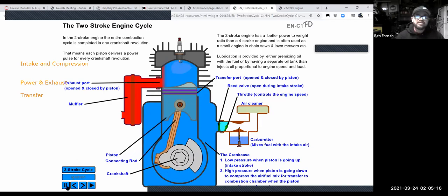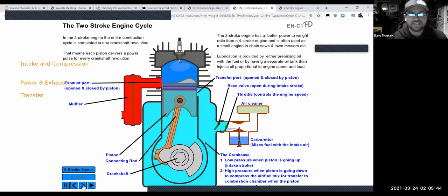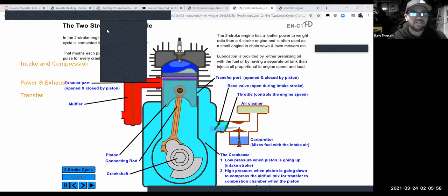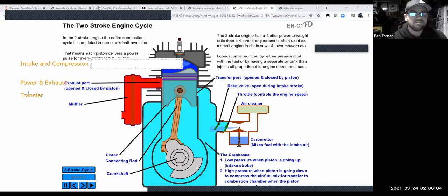And you know what I like about this little graphic? There's an engine sitting on my shelf behind me. It's red. It's almost exactly built just like this little animation is. It's a little Comer 50 engine that we used to race when we did little kid go-karts called Kid Karts. And it's shaped very, very similar. This is a piston port two-stroke. So we're going to start with the piston at bottom dead center. Piston starts moving up, and he's compressing air-fuel mixture on the top. So this part that's getting to a darker blue, I'm compressing it. But I'm also at the same time doing intake, bringing in air-fuel mixture here at the top. So intake and compression.